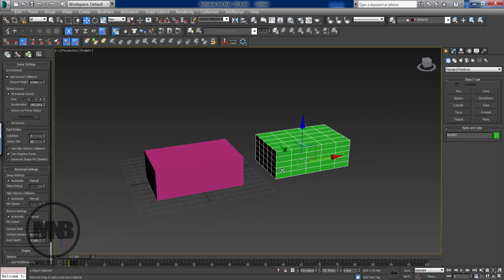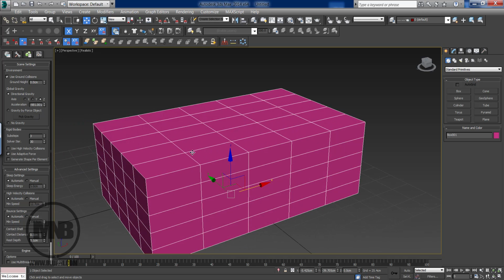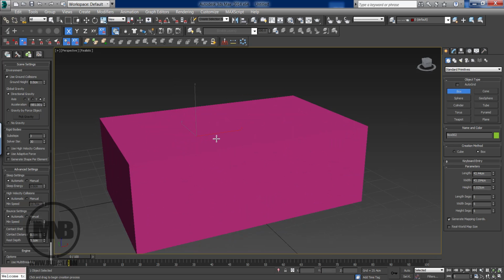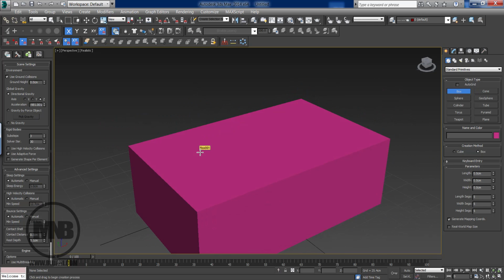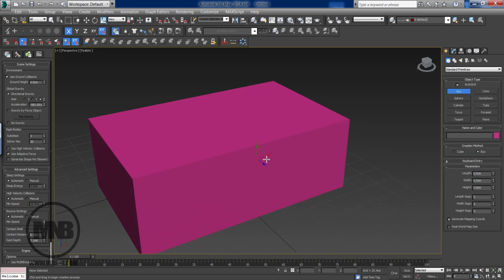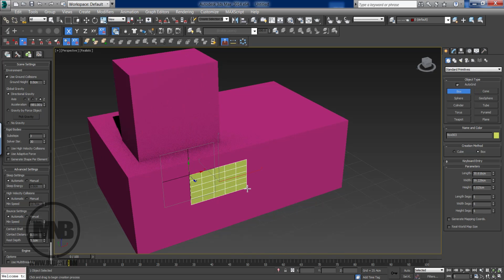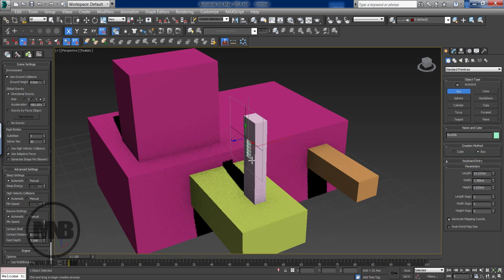I just use Shift A for quick align, or if I want to have more options, I press Alt A, which is align. Another thing to use is creating objects on each other. For example, I have this box and I want to create another box on top of this. As you can see, by default the object will be created on the grid. So if I press this auto grid, it will create an automatic grid wherever I'm pressing. I can hover my mouse and you can see my axis is just moving. If I press in here, click and drag, now this is my base and that's my object.